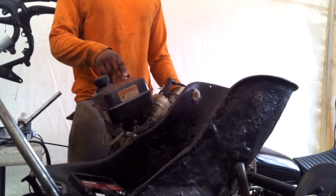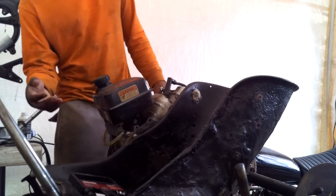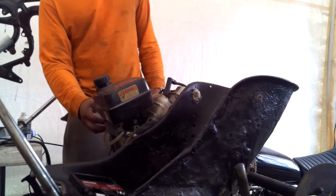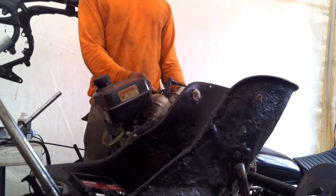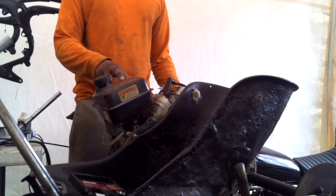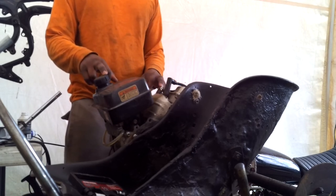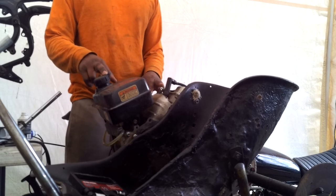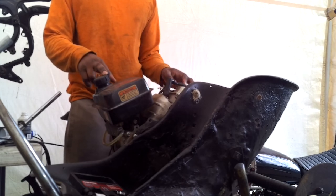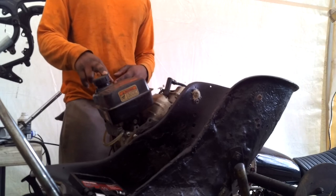Everything works. The only reason he was shutting off the gas petcock is that it's way down here, while the carb intake is way over here. So we're gonna have to either remount the gas tank, or put in a pump to get fuel to the carb. But I'm planning on putting a new carb on it anyway, because I really don't want to deal with this stock carb.